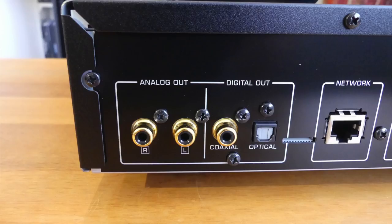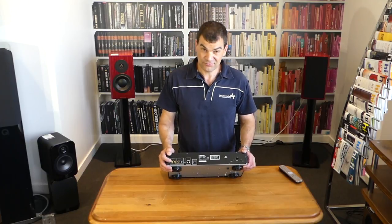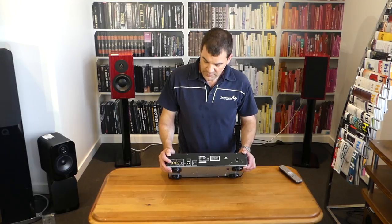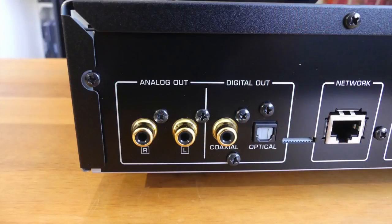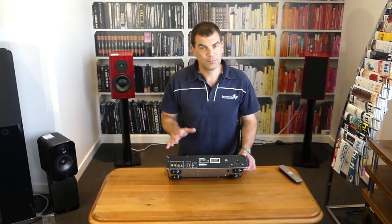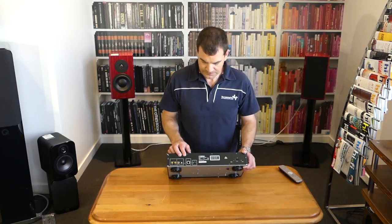You've got your classic analog outputs, left and right, single-ended RCA outputs. These are gold-plated. They're actually gold-plated because this is a really good CD player. The quality of it is very good, certainly for its price. Beside it are digital outputs. There's both optical and coaxial. It's not unusual, I guess, to have the two, but at its price, probably very unusual, to be honest.